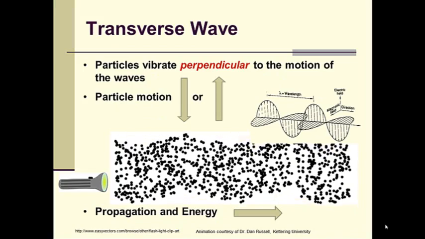Transverse waves, as we said, were electromagnetic waves, and particles move or vibrate perpendicular to particle motion. If you look at the animation, now keep in mind this is just a one directional motion animation. If you look at one black dot, just focus on one dot, you'll notice it is moving up and down. However, if you imagine the flashlight over to the left of your screen was turned on, the light would move to the right, propagated horizontally. However, the particle motion would be up and down, or vertical. So the particle motion is at a right angle to, or perpendicular to, the direction of the energy propagation.